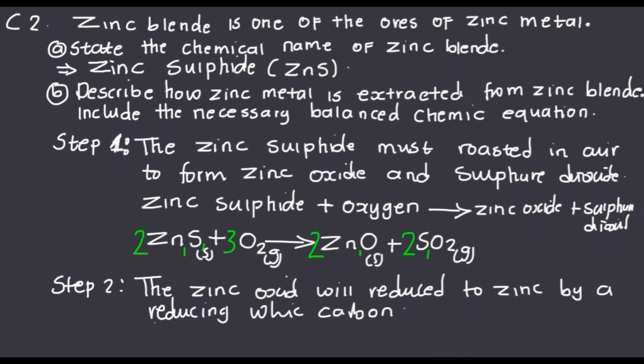So here I'm just going to write, we have zinc oxide plus carbon. And here you are going to have zinc plus carbon monoxide. Okay, so I've seen where some people may think that whenever this reacts with this, we are going to get carbon dioxide. No, if you have researched more, the gas that is produced in step 2 is carbon monoxide. And this reaction is a balanced chemical reaction.